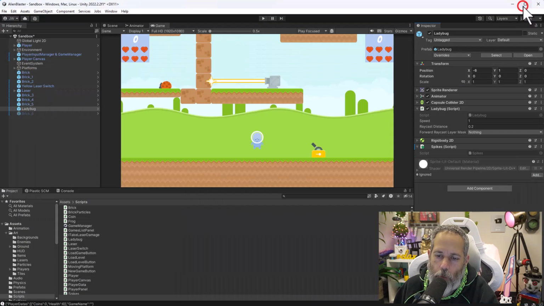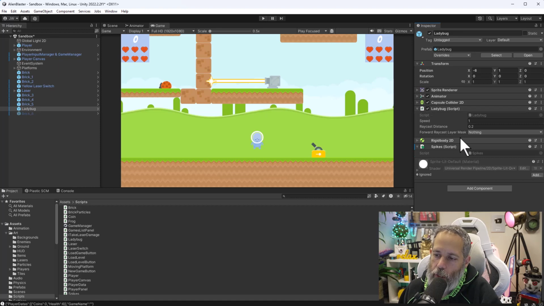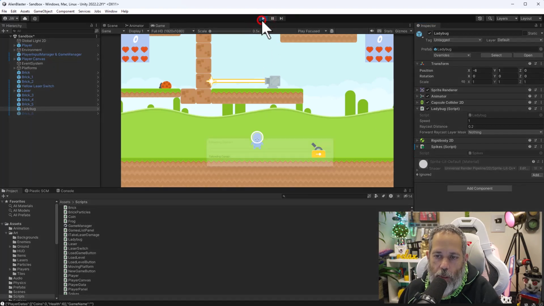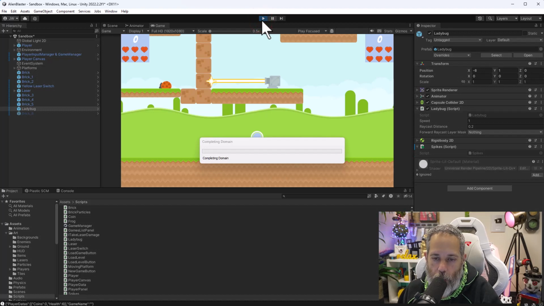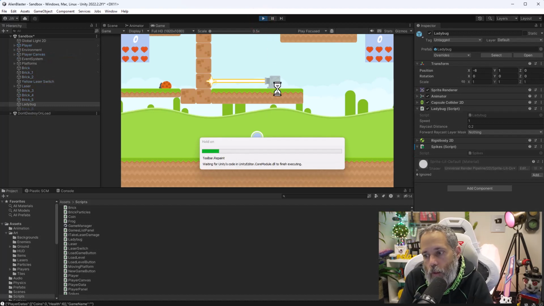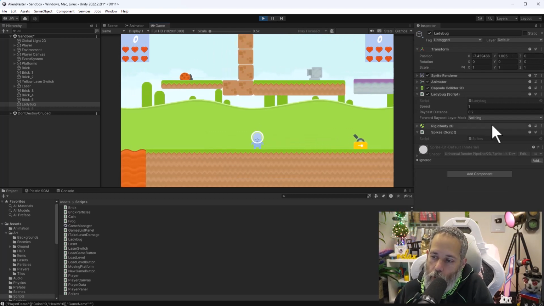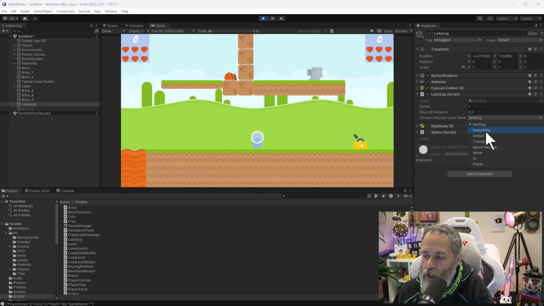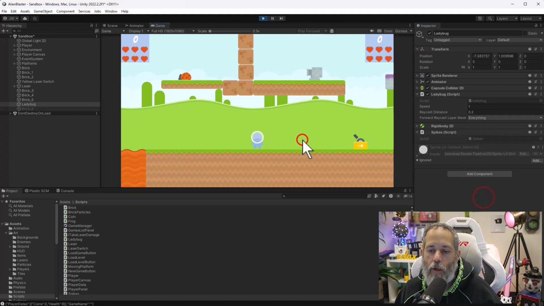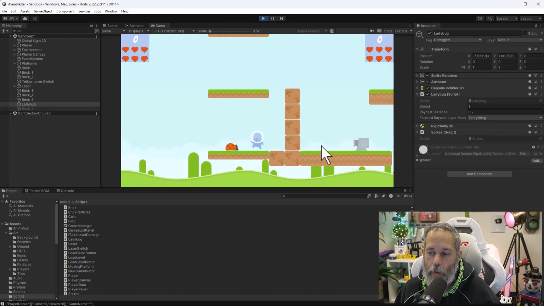And then we'll jump back into Unity, and let's go check out our Ladybug script. We should now have that layer mask, and if I press play, it's going to do something a little bit strange. Let's watch. So there goes my ladybug, and it's walking. And when it gets to that brick, it's just going to keep going and keep trying to push the brick and not stop. So we're going to change the layer mask to be everything. That'll make it turn around, and that'll also make it, of course, turn around when it gets to the player.